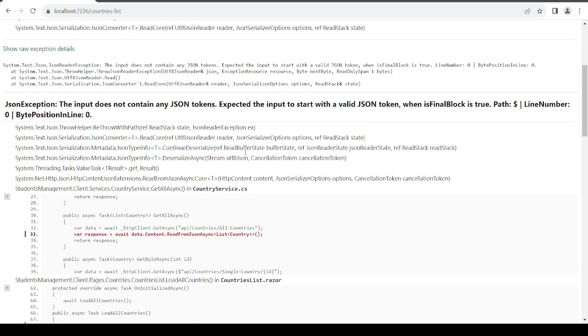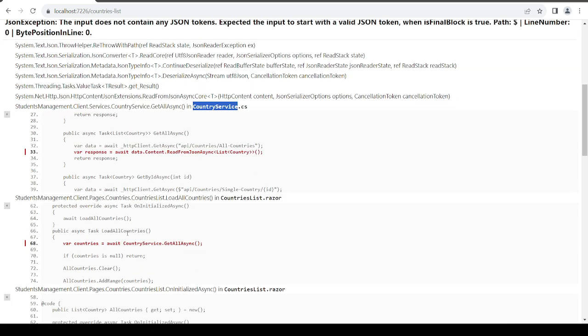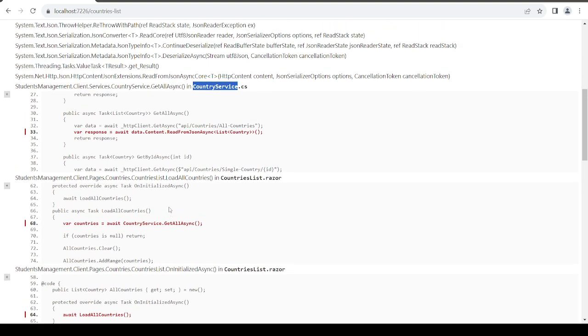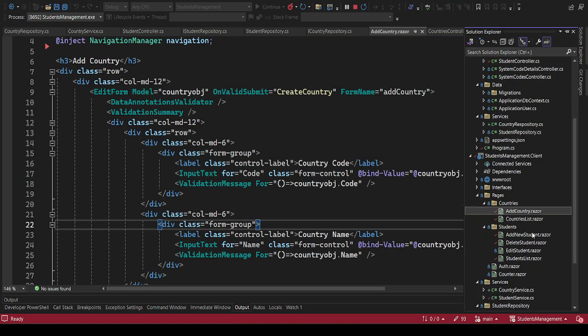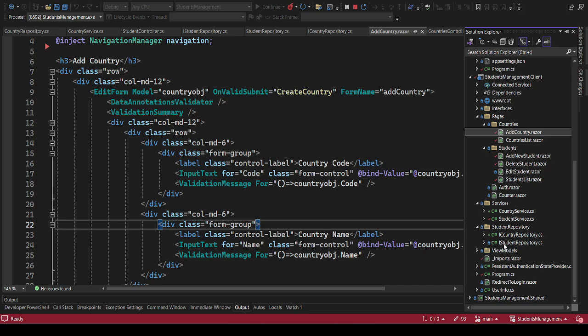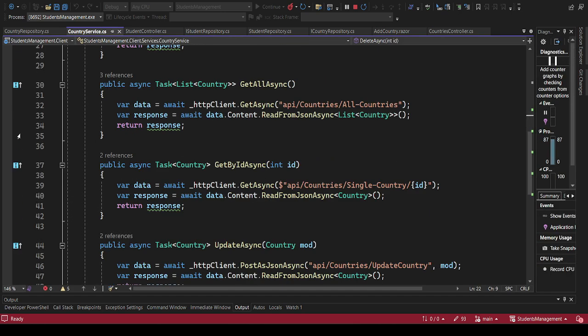So let's see what is the issue. When we go to our country service, you can see we are getting an issue here. So let's go to our country service. So this is it, where we are retrieving all the records.